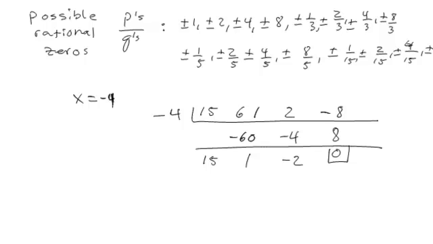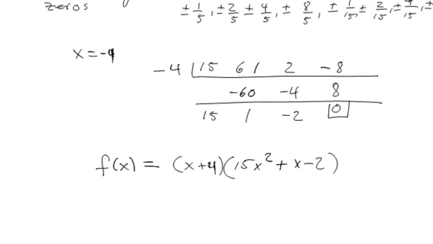So here we go. We found one. And so what does that mean? Well, that means that now our polynomial f of x can be written as, remember, if negative 4 is a zero, that means that x plus 4 is a factor. So that means x plus 4 is a factor. This piece right here, this is our quotient. And so now, remember from the division algorithm, we can write f of x as the divisor times the quotient plus the remainder. So the quotient is, these are the coefficients. It's degree 2 because, once again, the original was degree 3, so it's going to be 15x squared plus x minus 2. And then plus our remainder. Remember, our remainder is 0, so we don't need to put it.